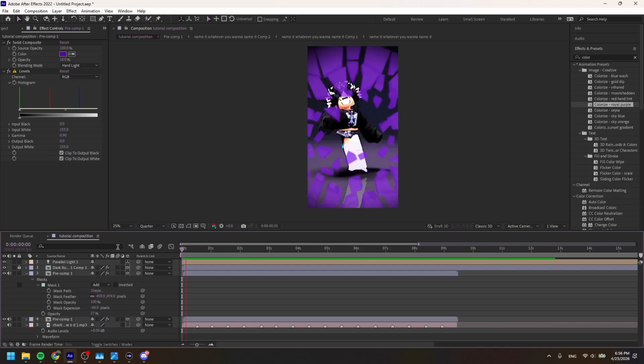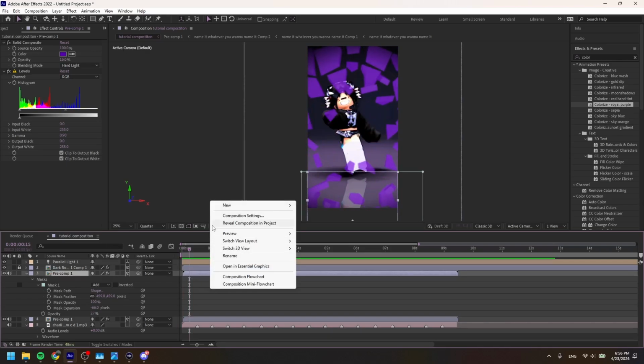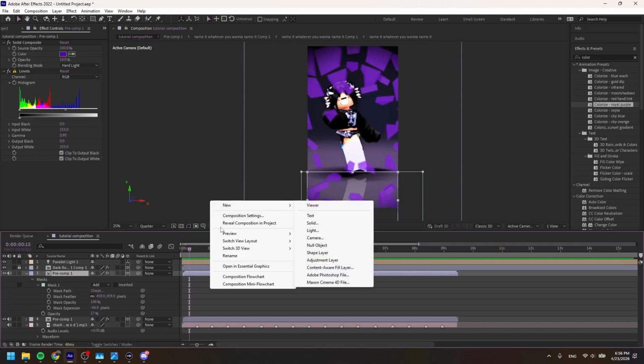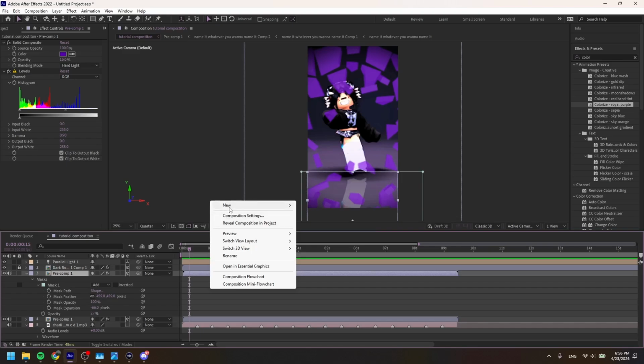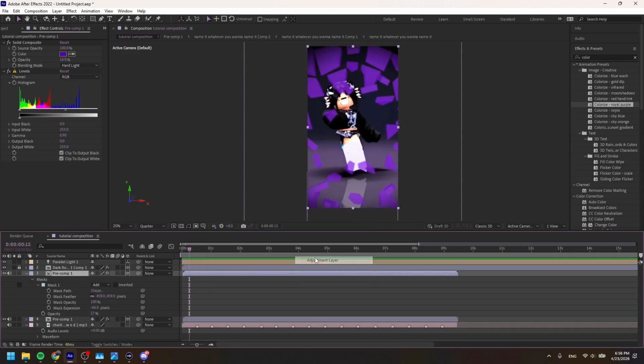Okay, so finally, let's go over the flashes. The flashes is actually a really easy thing to do, but it's really annoying to do because you have to keep doing it all over again. You can always just duplicate it, but if your markers are different, it's so annoying. Like if your audio has different beats and it's not like every single 3 seconds, it's gonna look really bad. So let me explain what I mean.